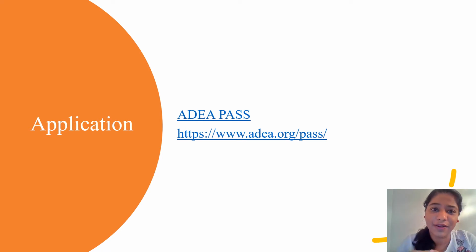So the first thing, where do you go? The website for this is called ADEA PASS program. So this is a website, www.adea.org/pass. When you go to the website, it's one of the best websites I think which has been made. It's very clean, it's very clear, the instructions are very specific, they are up to date, and I do have a few steps for you, which will help you in completing the ADEA application.